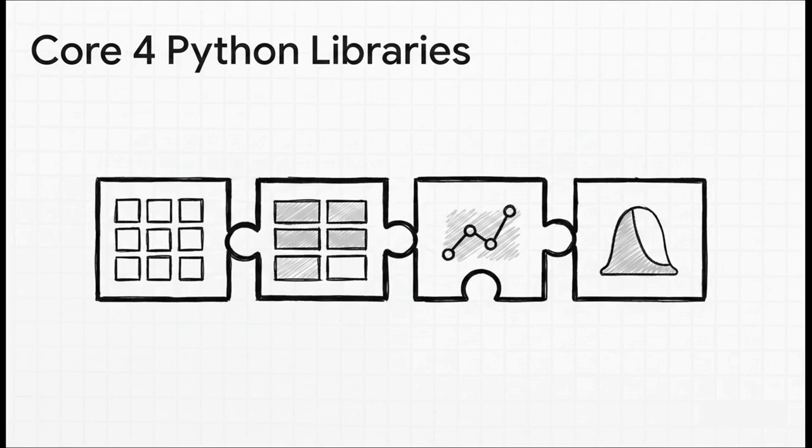You've got NumPy for lightning-fast math with arrays and matrices, which is absolutely crucial because its vectorized operations save huge amounts of computing time compared to standard Python math. Then there's Pandas for organizing all that data into labeled tables or series. Once your data is neatly organized, you move over to Matplotlib to build your foundational charts, and then Seaborn, which actually builds right on top of Matplotlib to create these really beautiful polished statistical visualizations. Honestly, you simply cannot skip this step.